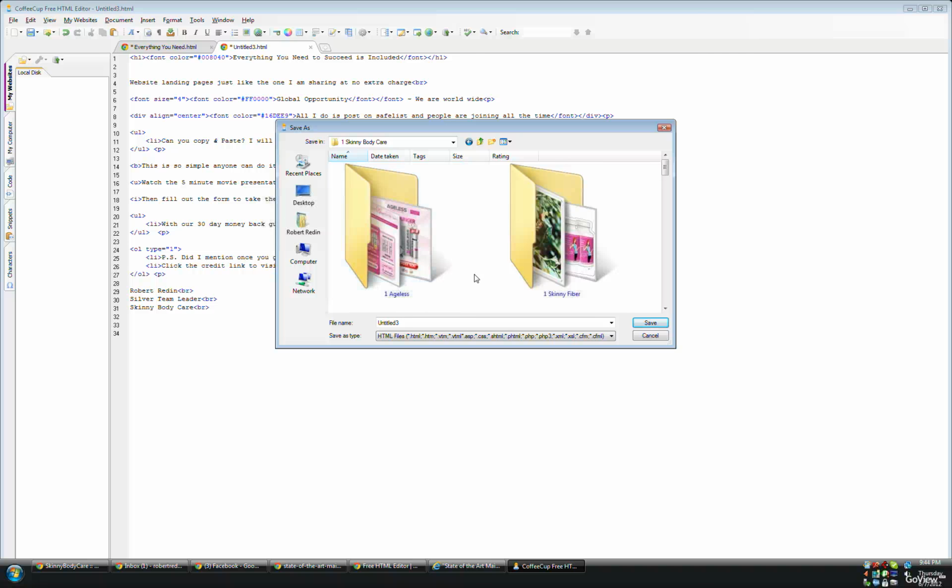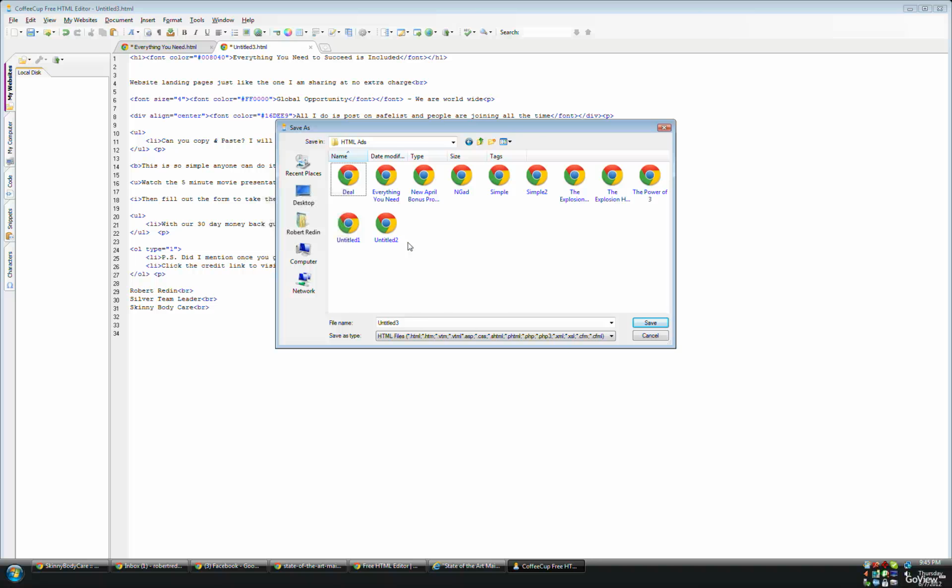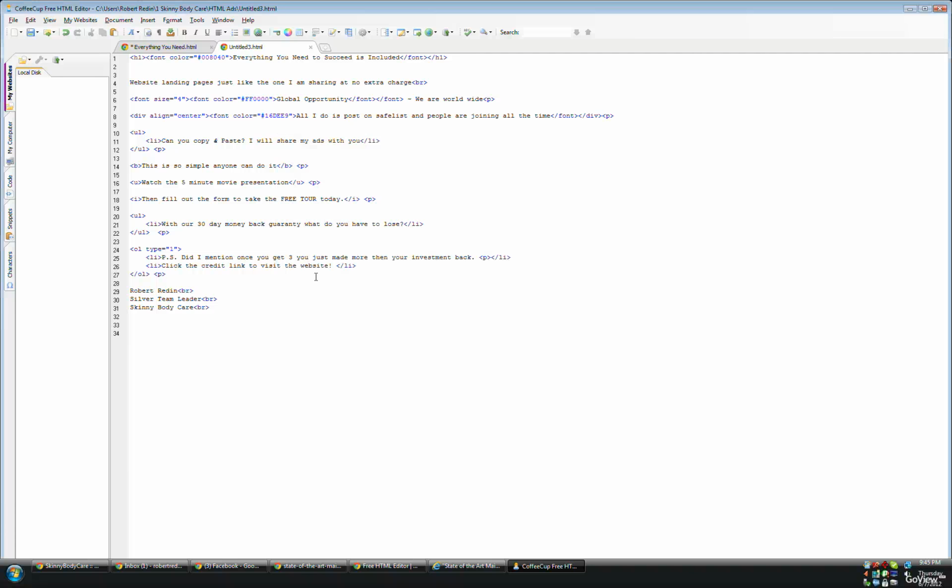So if I click in between, not click on this one, well, you can click on anything in there. So even if that's highlighted, but I like to click right in between them. You hit the letter H if you have an HTML ads folder that you made, and you can click on that. If you don't know how to make a folder, you can go here, which creates a new folder. You could also right click, and down here at new, you have the option to create a folder. Then you would just type in the name. So here I'm just going to save it as a demonstration. I've been doing demonstrations. But you name the file whatever you want to name it.